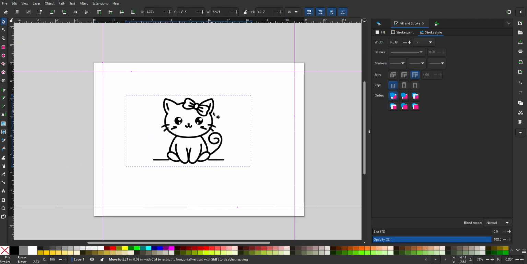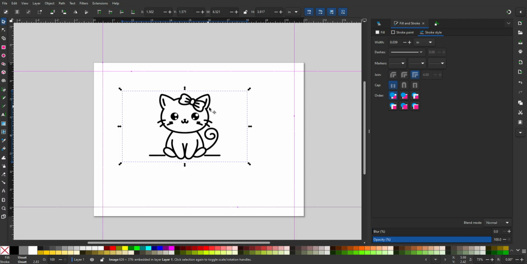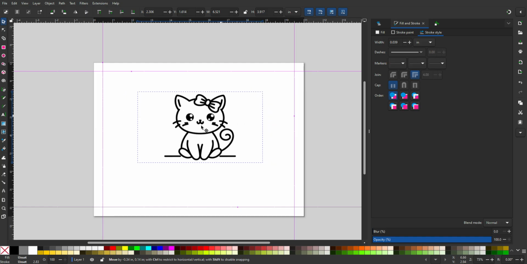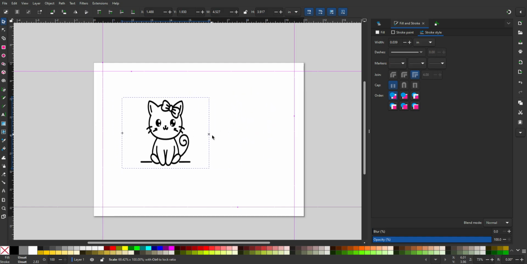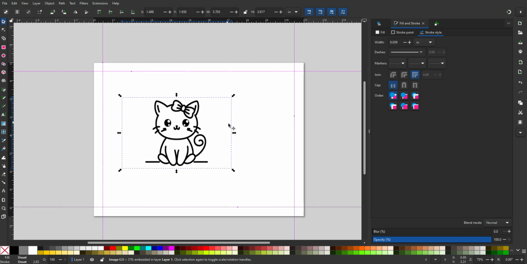How do you know it's a raster again? Is raster the same as a PNG? A raster is a type of file that is made with pixels, and there are file types that are all raster: JPEG, PNG, TIFF. They don't have vector information. They don't have these paths that you can edit in them. They only have their pixel information. So if there's no line here that I can move around, if I do this, it's just going to squish it.